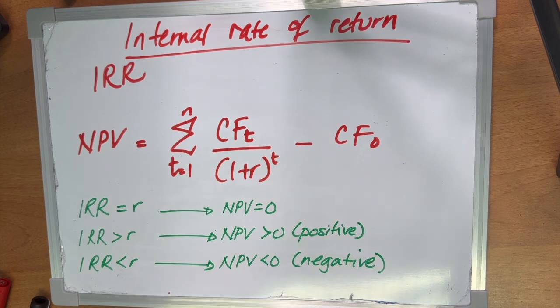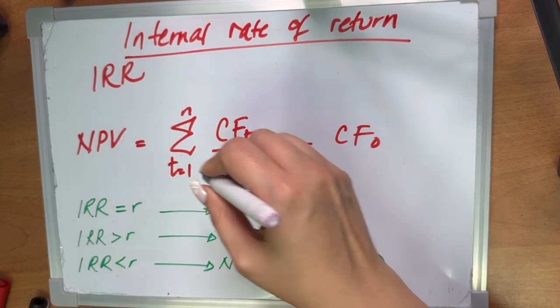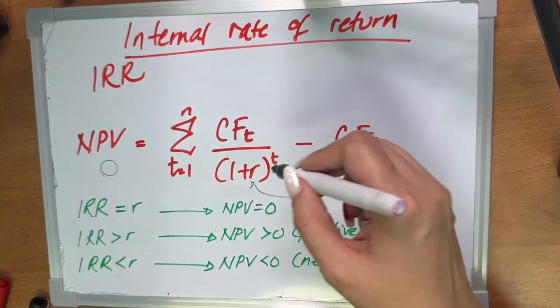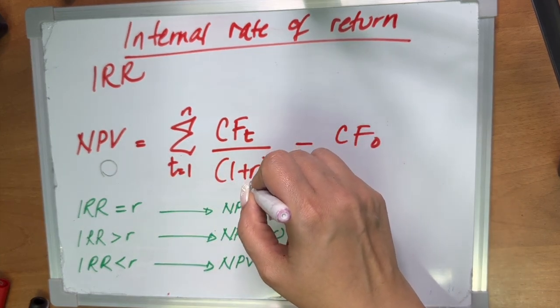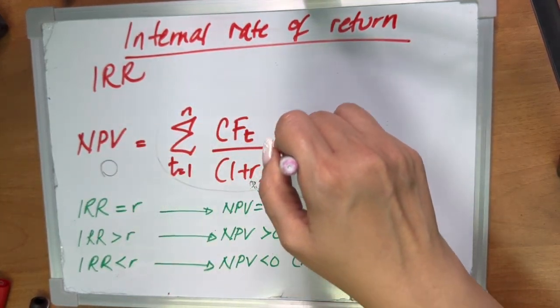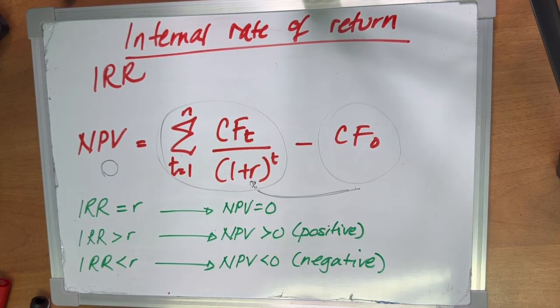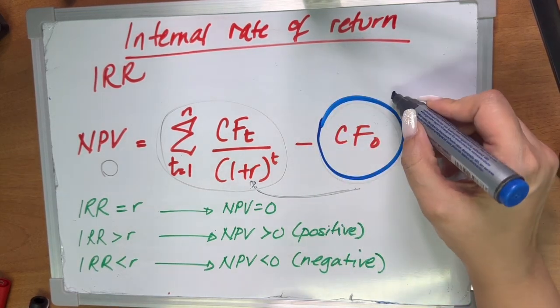However, what is IRR? IRR is basically what this project is returning, and therefore it's when NPV equals 0. So what is this R that will make NPV 0? Which means I'm getting the return that I want. What is this number that's going to make the future cash flows equal to the initial investment? Okay? Again, what is the R that when I discount the future cash flows, it's going to equal my initial investment?